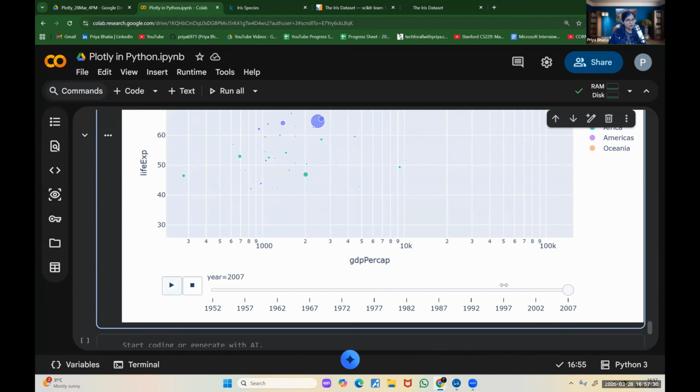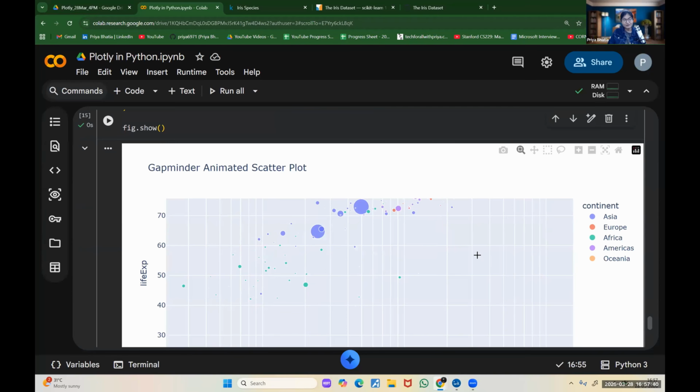Now why is it called more interactive? Because you can see how the plots change with the year change. You can see how the data points are moving. That's why at the start of the session I told you it showcases some sort of dynamic behavior in our plots. Yes, every visual you can create using Plotly.